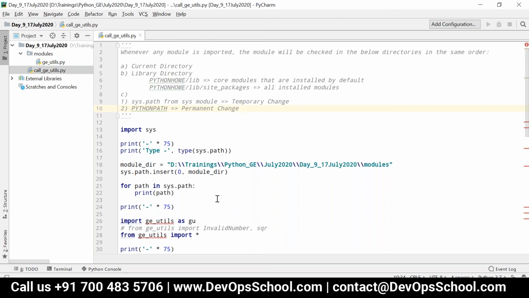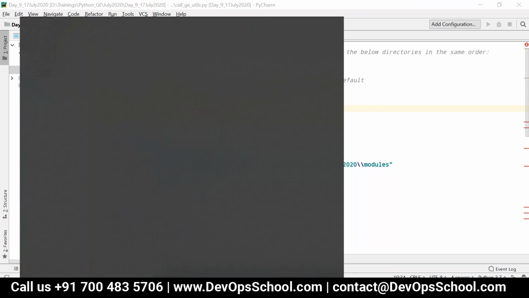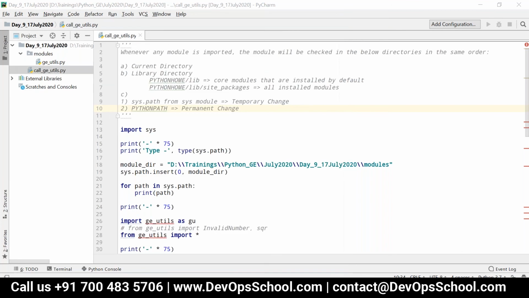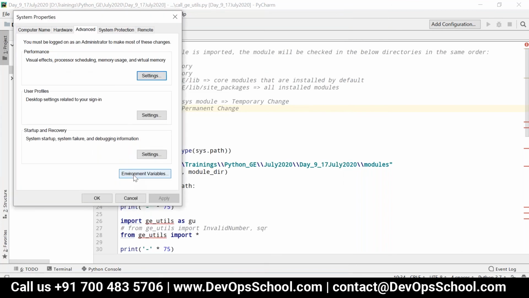How can I create the environmental variables? So I can say here, type env, edit the system environmental variables. Now go to environmental variables, and under system variables, by default, that variable will not be present.